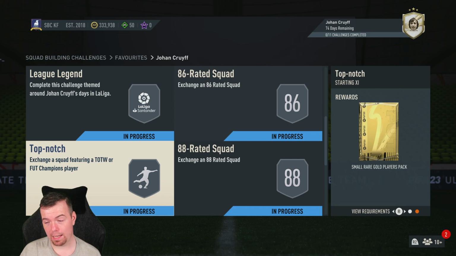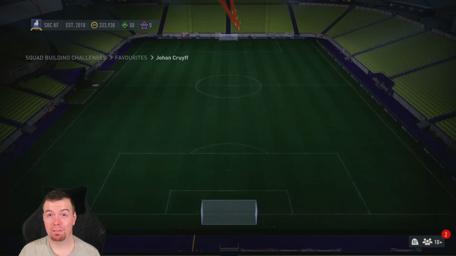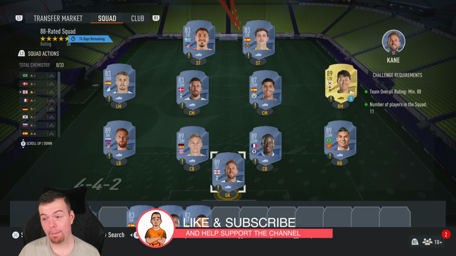So it's not terrible, but still, small rare gold players pack. The rewards aren't great, 25k pack. But depends on when you're doing this SBC actually. Like you can get an 84 and make 8k back pretty quickly like that. So yeah. Then we get into the 88 rated squads.